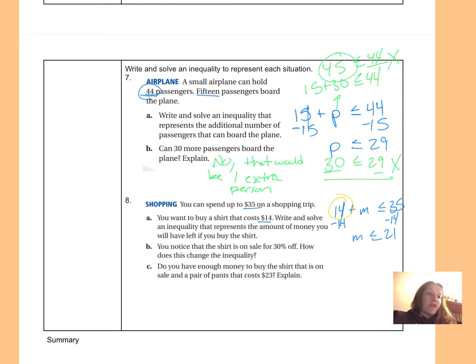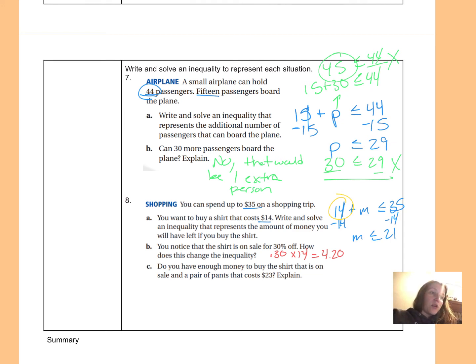So 30% is going to be 0.30, because we moved the decimal 2 places. And I want 30% of $14. So of means times. I'm going to multiply by 14. So I want 30%, which is 0.3 or 0.30, times it by the $14 that the shirt cost. I get 4.2. Because we're dealing with money, I'm going to go ahead and add the zeros to the nearest penny. That means if it's 30% off, that means I'm taking $4.20 off of the price.